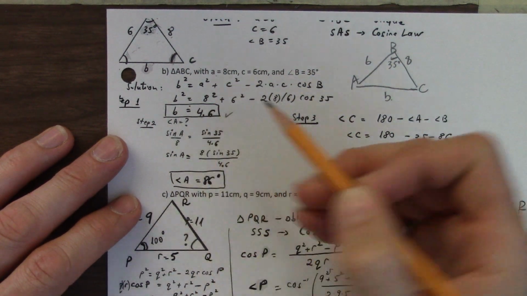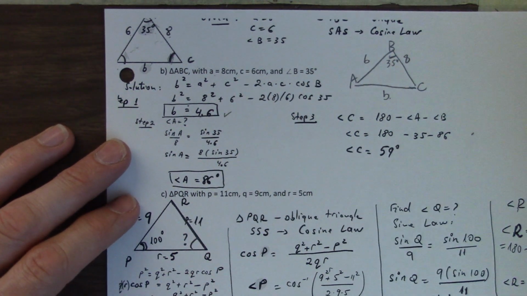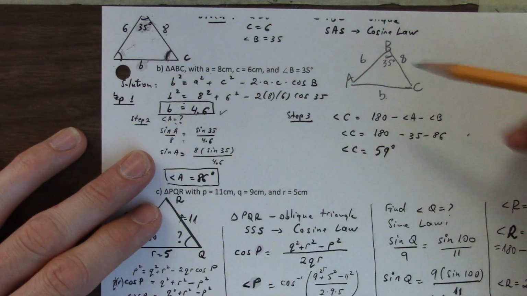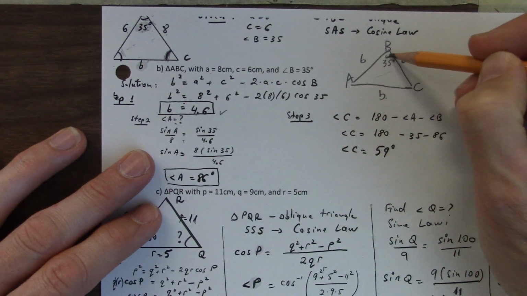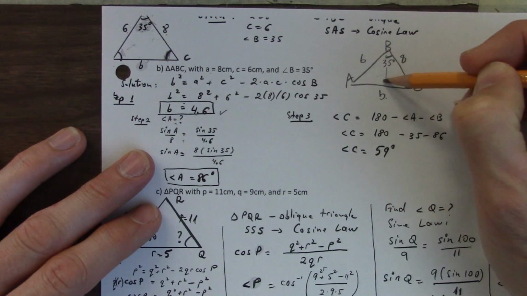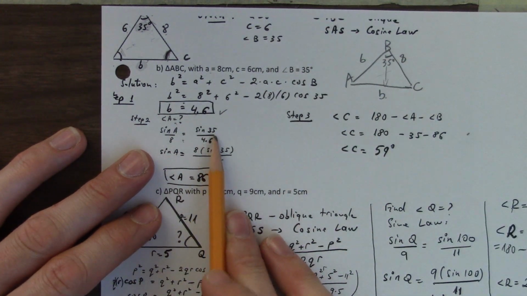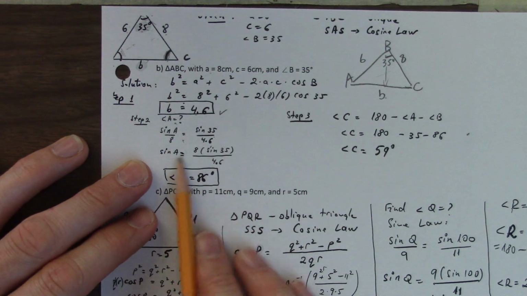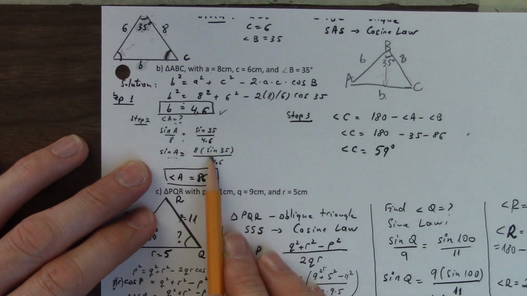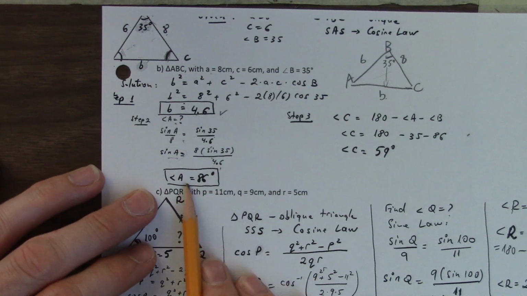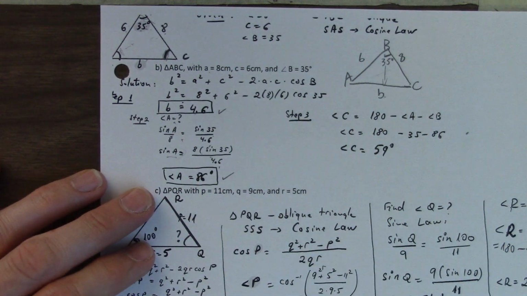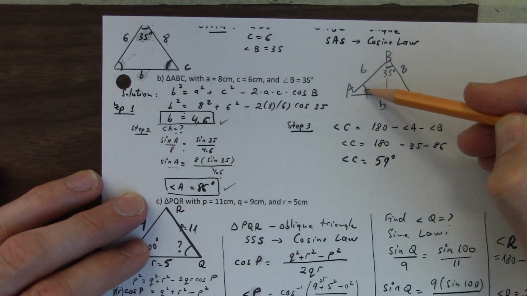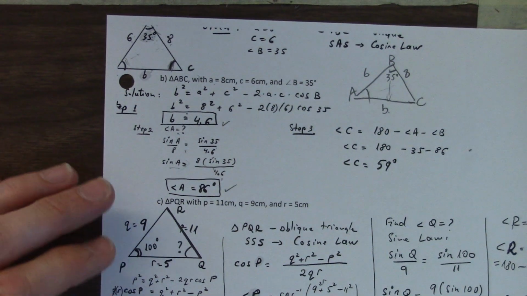All right. Now we want to get angle A, so we're going to switch to the sine law because we have our ratio of B now: sine B over B, which is sine 35 over 4.6. We can just solve for angle A using sine law. So sine A is equal to 8 times sine 35 over 4.6. A is equal to 86. Okay, this is clearly not an 86 degree angle, so that triangle is clearly wrong.